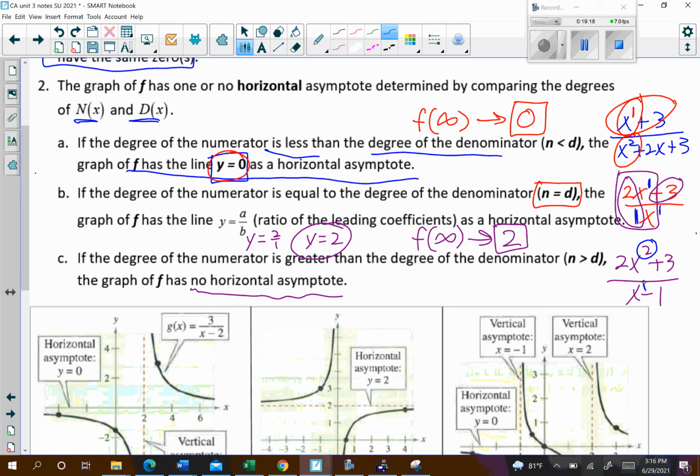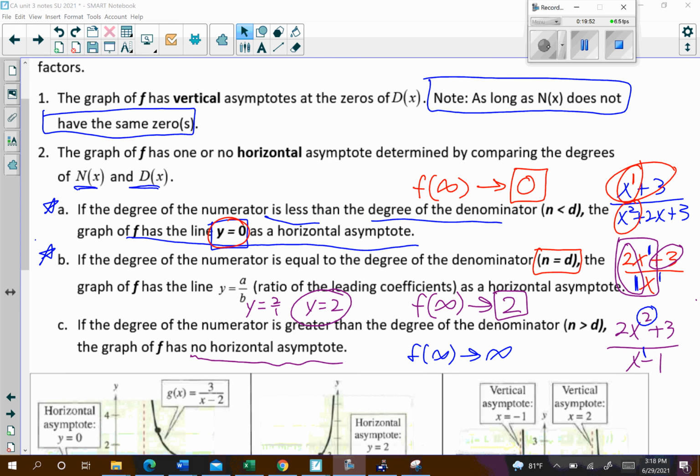The issue here is that if you plug in f of infinity, it's going to go to infinity also. So there's no gap in the range of the graph. There's something else you deal with there, and I'm just going to leave it at that. Really we just need to worry about when the numerator power is less than the denominator power, and when they're equal. All right, so now we're going to take a look at some of these pictures so we can see everything in action.